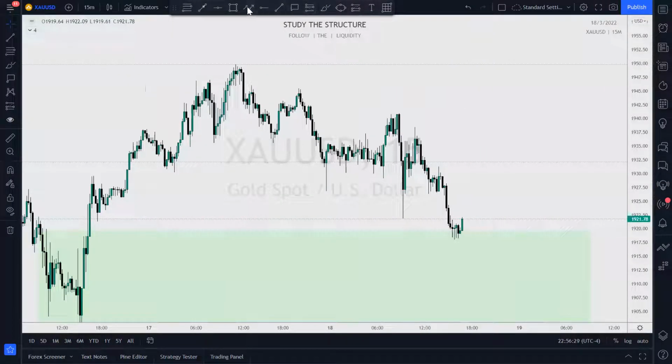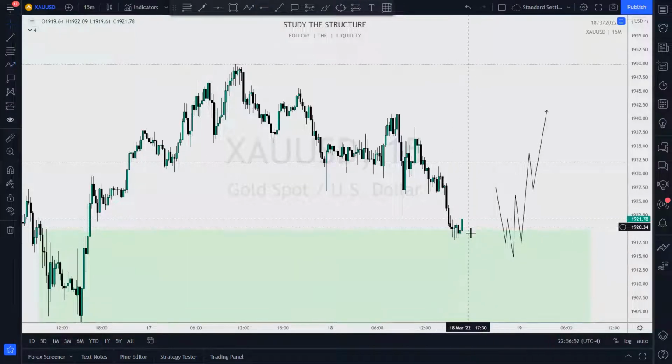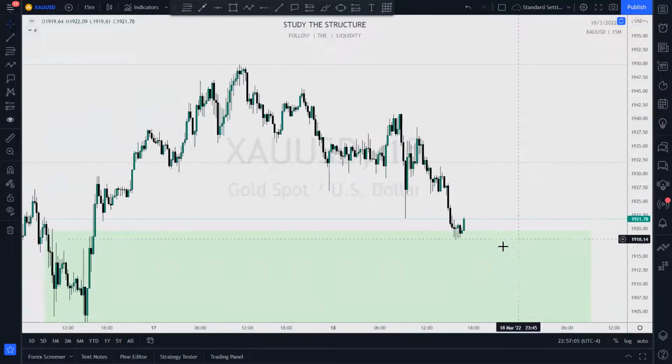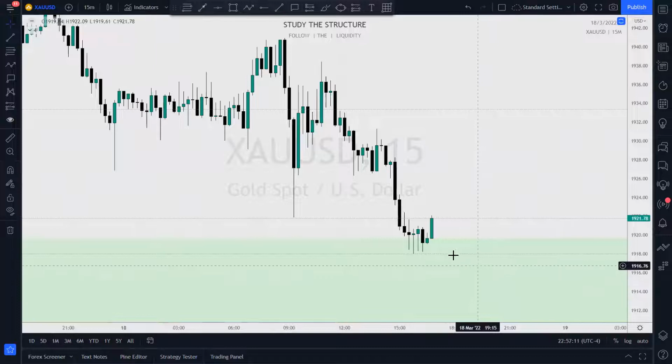All I need to see on the lower time frames is that low being made, a swing, a pullback, a lower low being made, a break of the pullback high, and then a return to impulse. That's all I need. This is what I look for here. So if price gives us the transition from bearish to bullish momentum, we're going to get in. The earliest sign that we'll see that is a 15-minute change of character. All right, what we want to see is what I just showed you.